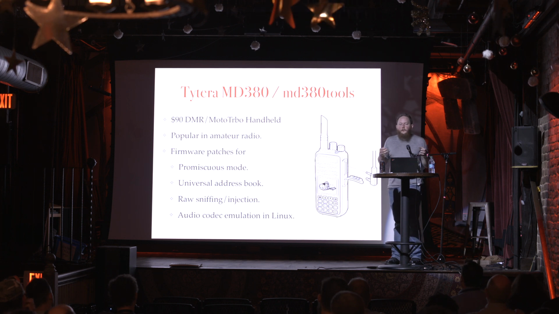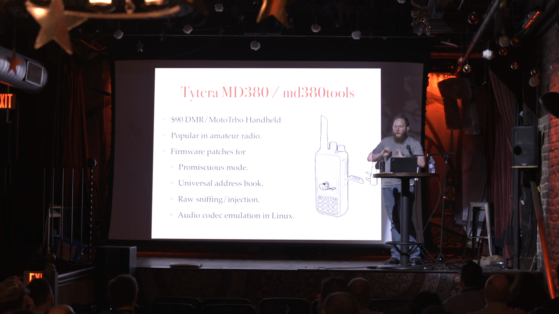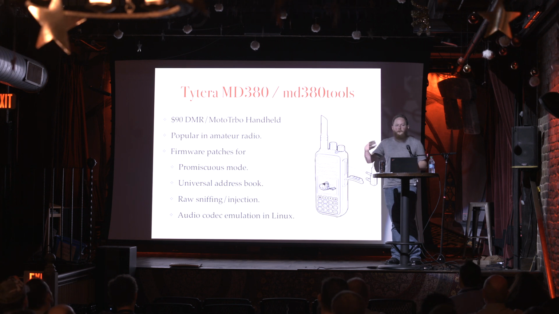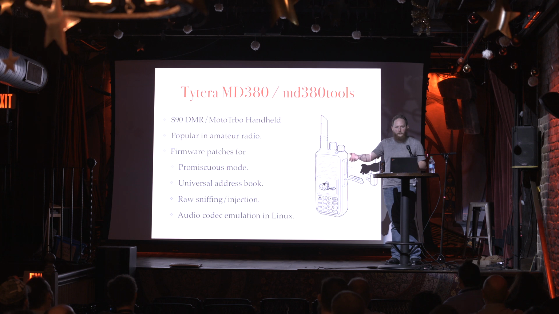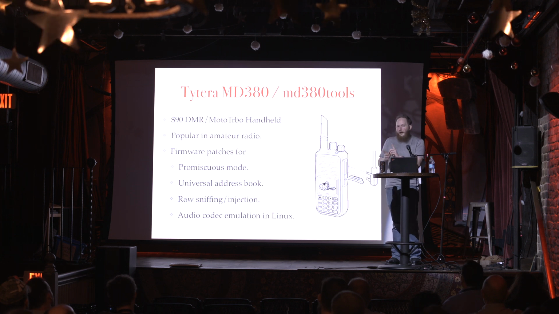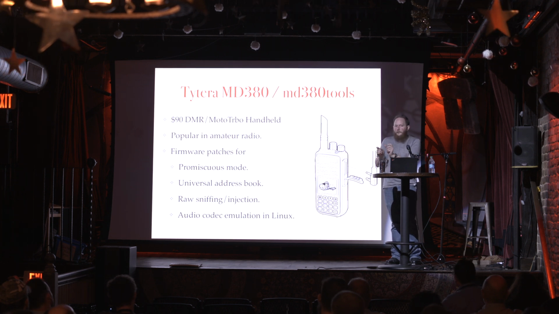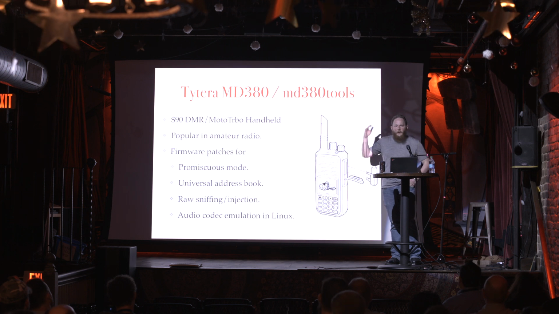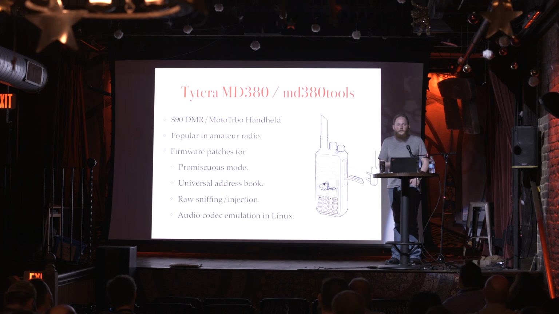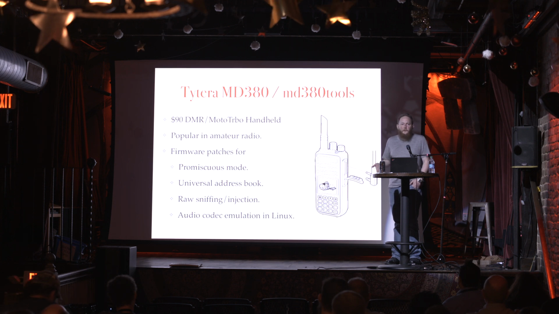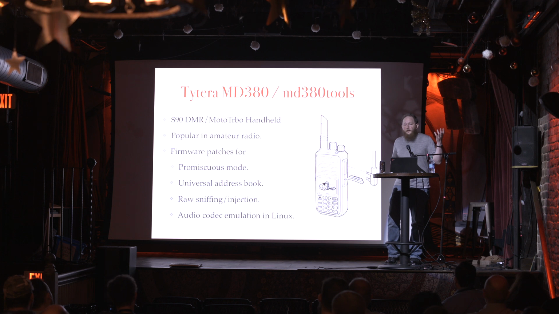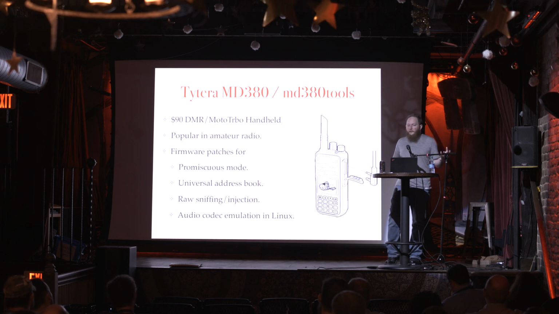But in amateur radio, it matters a lot because before I transmit, I need to make sure that no one else is transmitting on that same repeater. And there are time slots, so two people can talk at the same time as long as they're in different time slots. And none of the commercial radios, except for the really high-end Motorolas, allowed you to do that. So you couldn't listen before you transmitted. You then weren't able to know that the channel was really clear, and people would interfere with each other all the time. With promiscuous mode, you can then hear all of the conversations and know not to interfere.